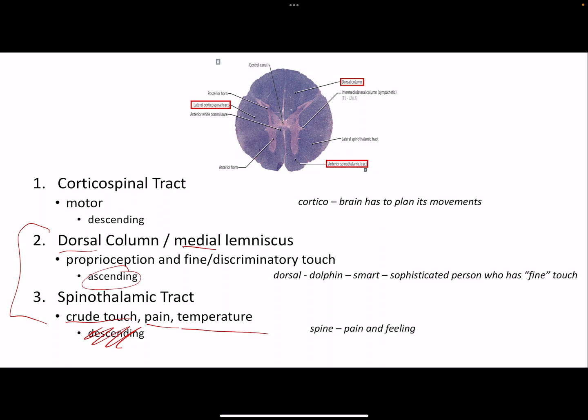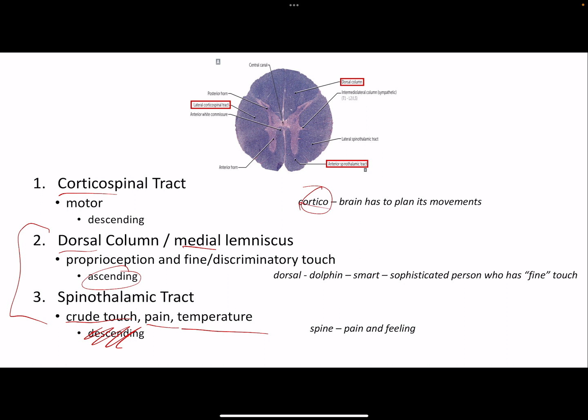How do we remember these? I always thought of cortico, like the brain. The brain is initiating all of these complex muscular movements. Like we talked about the basal ganglia, right? Like Robert Baratheon, the king, saying, I want to scratch my nose. I'm itchy, right? So we're planning the movements. So a lot of thought goes into the muscle movements, and that's the dumb way that I remember it, at least.